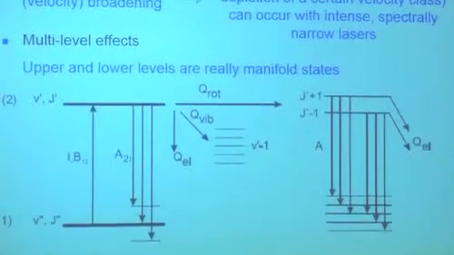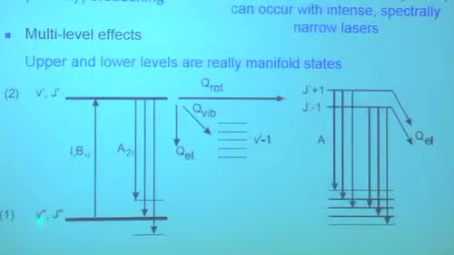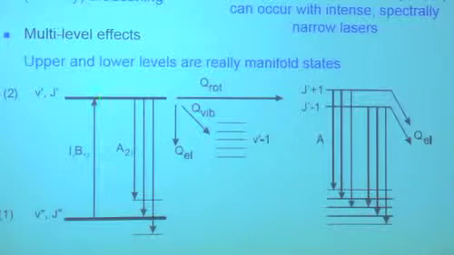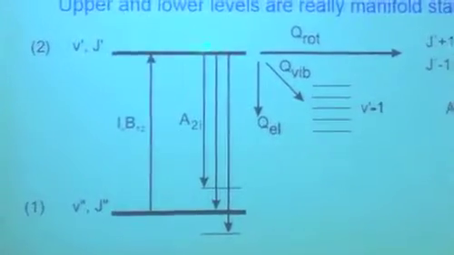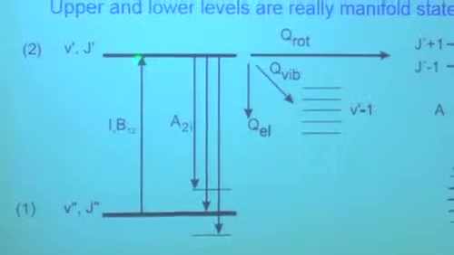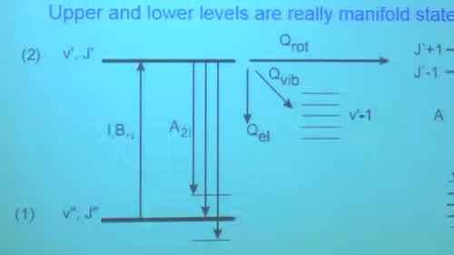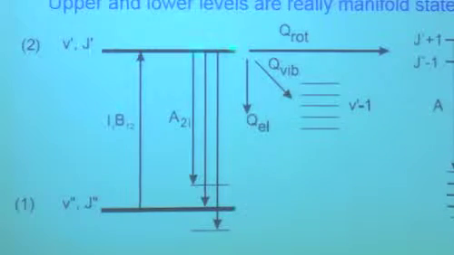This is now relevant. Here's our two-level model with vibrational and rotational quantum numbers. Now let's assume that this thing has the possibility of a P, Q, and R. I excite here. Let's call this the Q branch line. But it can come back at three colors, P, Q, and R. It's not limited to the same. This just populates the state. Now we use the selection rules to say where it can go.